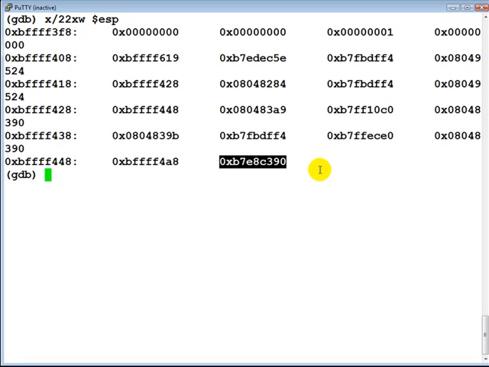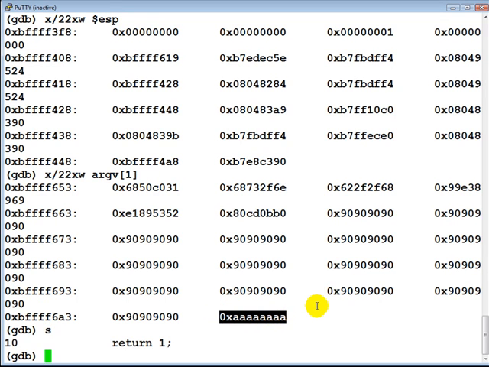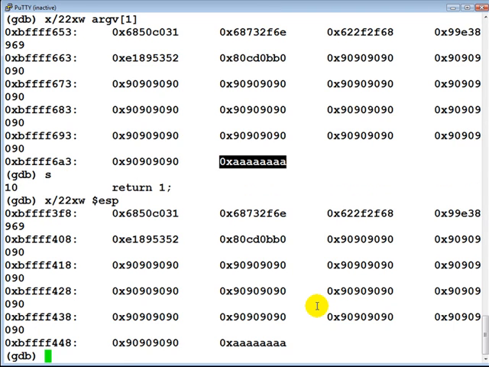Now let's look at how our shellcode looks in memory. It's at the argv1 variable, and if you notice, this is exactly our shellcode. Finally, we've currently set the return address to all A's. That is why this is what it is. Now, when we execute the string copy instruction, this is going to be overwritten with this. Step through the program. We executed that. Let's look at the ESP once again, and if you notice, now this has been overwritten.